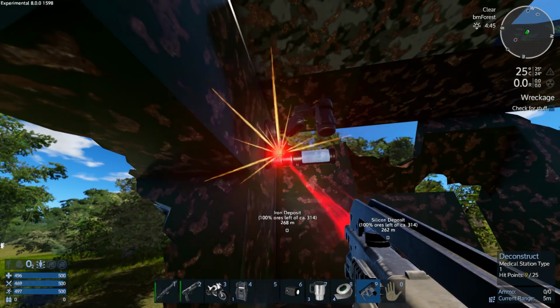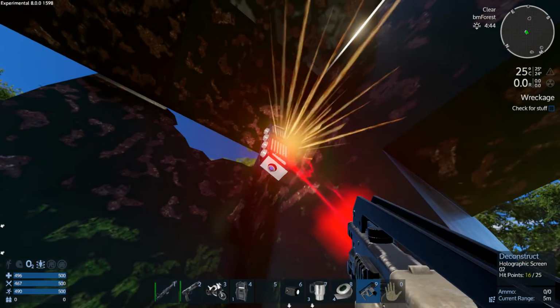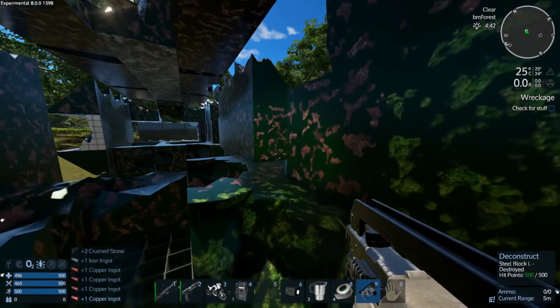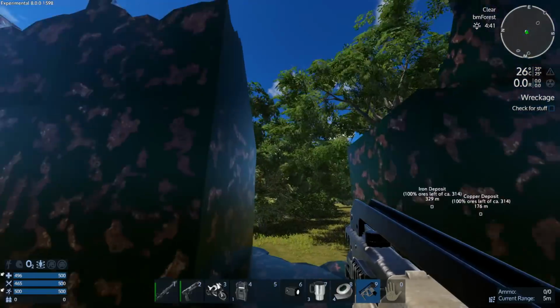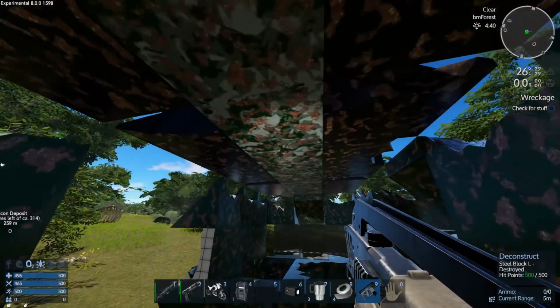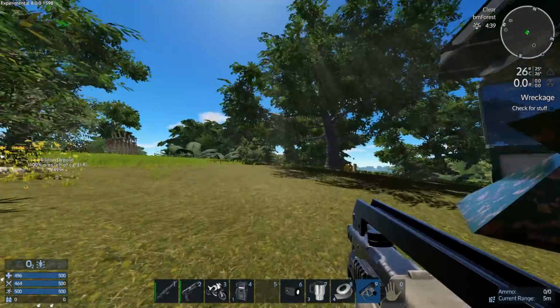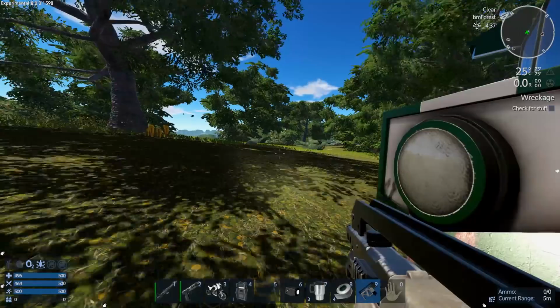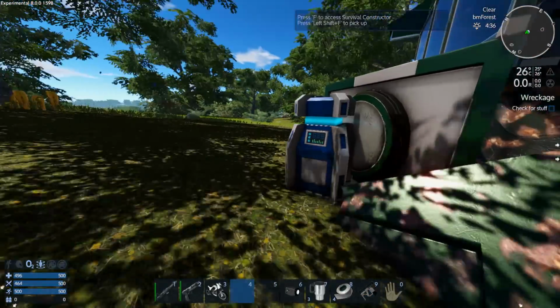What was that? Oh, got some copper ingots. That could be useful. So we can use this as a kind of defensive base, but I'm a bit worried about getting stuck in the holes here. So, because these are very much geared towards actually. So what we're going to do, guys, is we're going to put this constructor down here as a kind of permanent constructor.